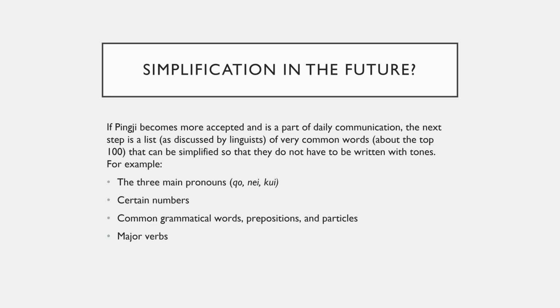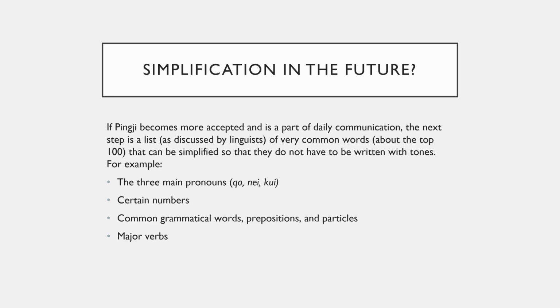So the very easy ones I could think of are the 3 main pronouns: me, you, and he, she, it. In Cantonese, those are ngõ, ne, and kleit. Those are all 5th tones, so they would be written with a Z at the end. But if you didn't write these with tones and someone gave you ngo, almost everyone will understand that you're talking about me or I. Same thing with ne, that's probably going to be you.